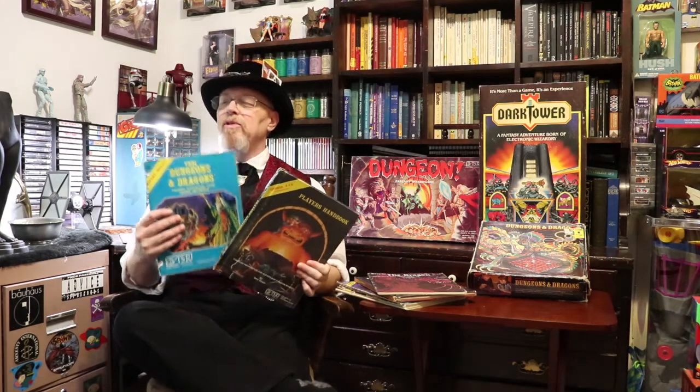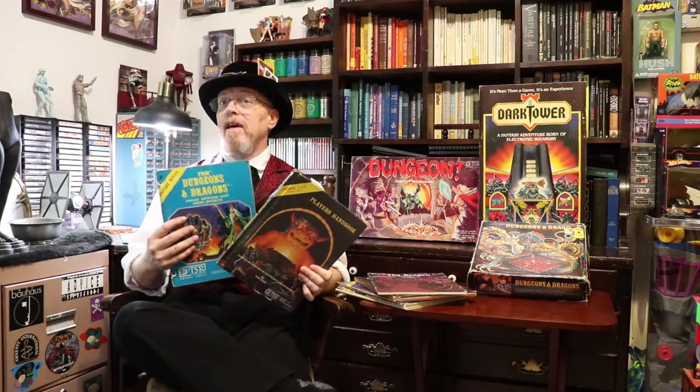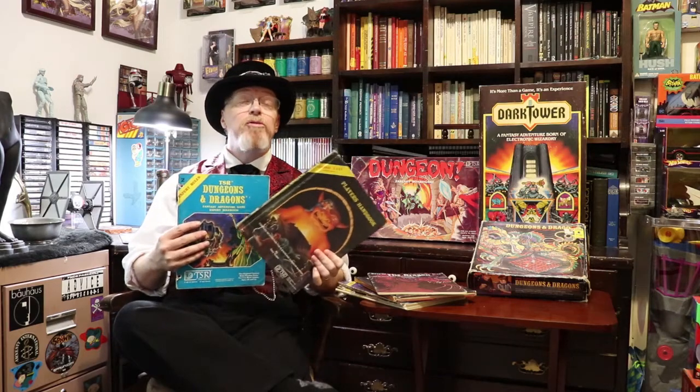The Dungeon Master's Guide actually had a few monsters in it, so technically you could use that to play the game, but eventually you would need a Monster Manual if you wanted to throw more at your players. So Dungeons and Dragons, again, kind of two versions, but basically you'd start off with a basic set, get familiarized, graduate on to the more advanced set.